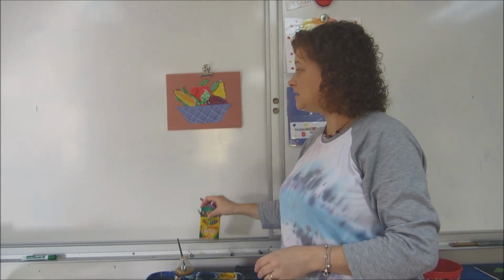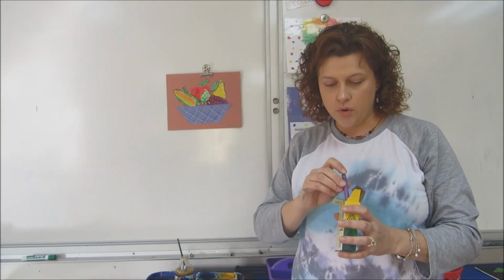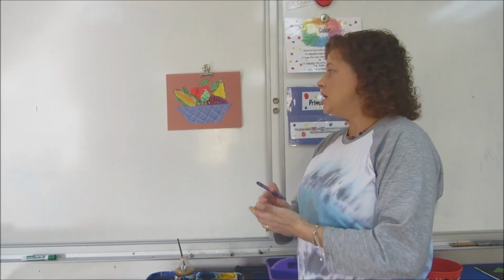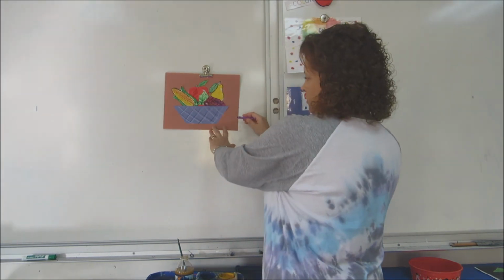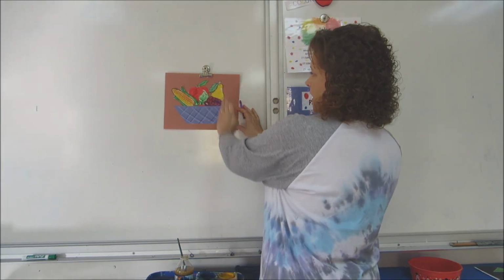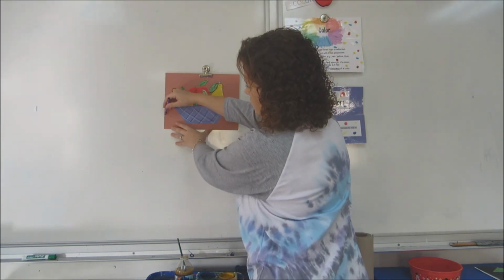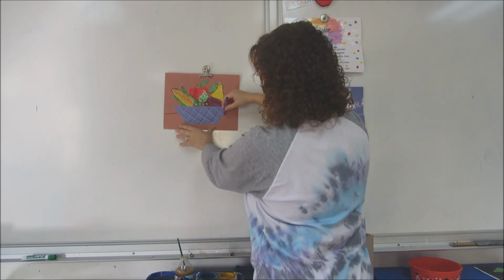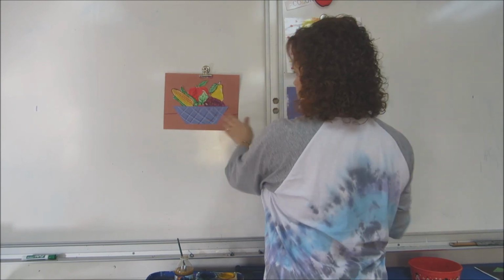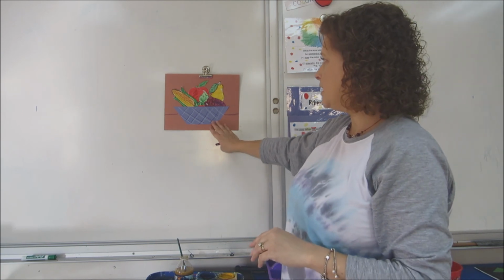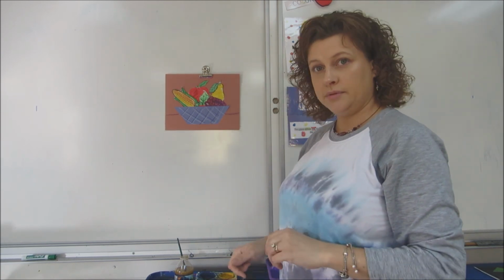And now my still life needs one more thing. I want to make it look like it's sitting on a table, so I need a line behind here to create the end of my table and separate it from my background. So I'm going to draw a line that goes across here like this. So now it looks like my bowl of fruit is sitting on a tabletop. And your still life is finished.